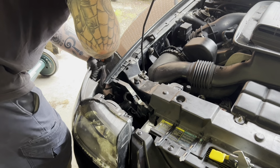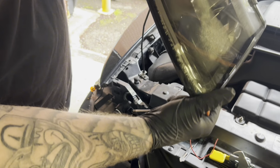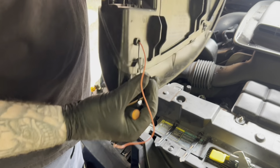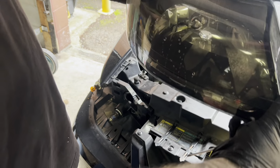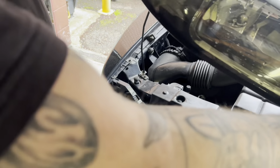It should just turn and pop out. So it should. There it goes. There we go. So let's take a look at this. Yeah, that's what happened. What these wires are, he's got strobe lights that he disconnected. So there's a strobe light inside here, and that would be why it's filling up with moisture, because it's getting moisture up the bottom there. That was a thing back in the day, but nice looking light nonetheless.